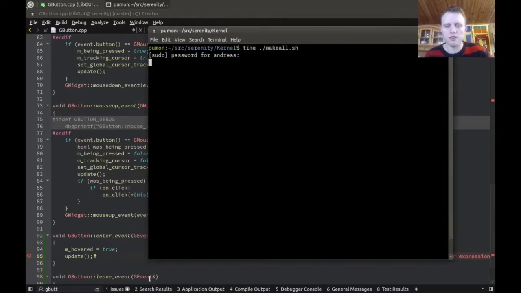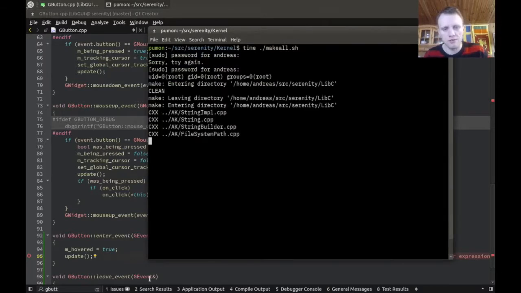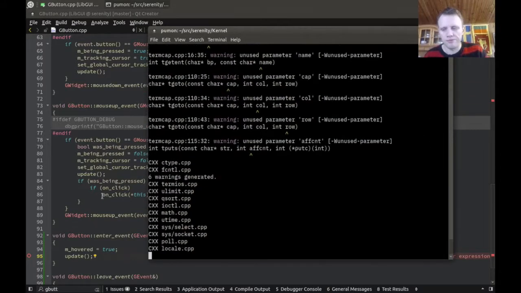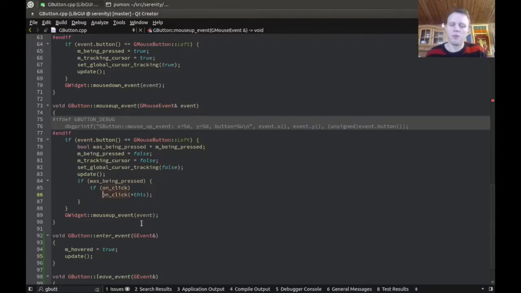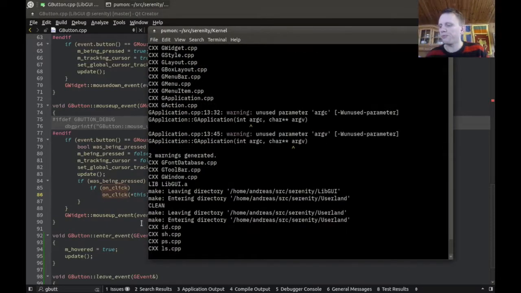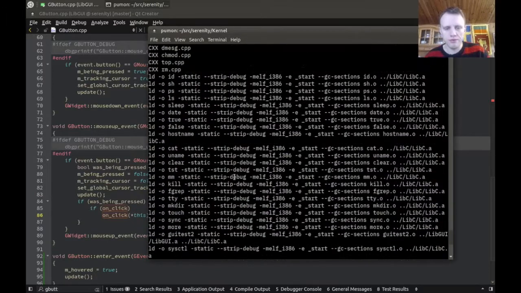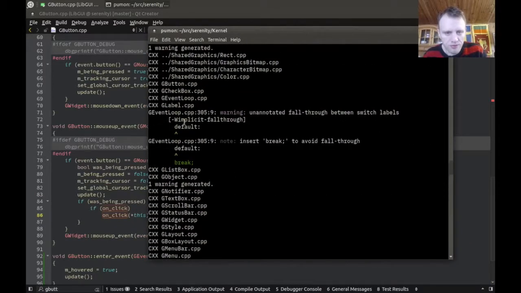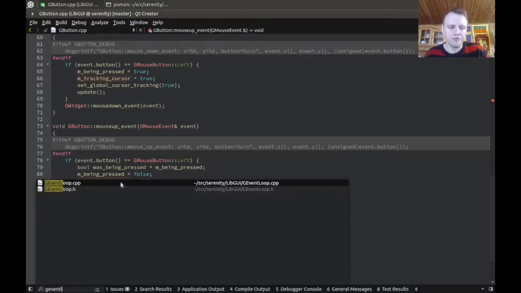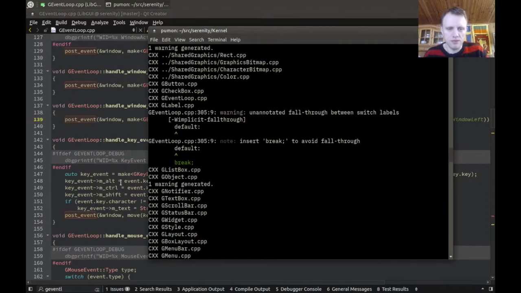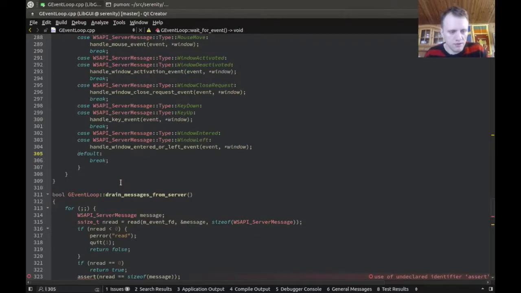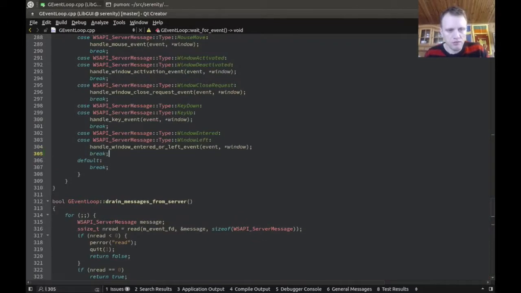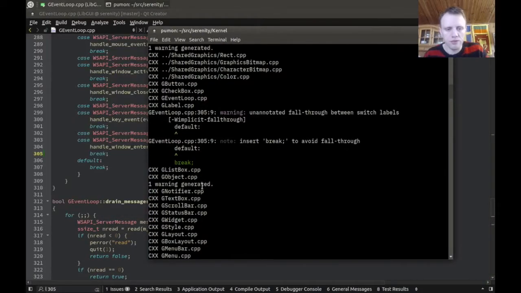I feel optimistic. Except I didn't get my password right, but whatever. Wait, there was some fall through there. The GEvent loop. I saw something suspicious. Oh, well, it was harmless, but okay.